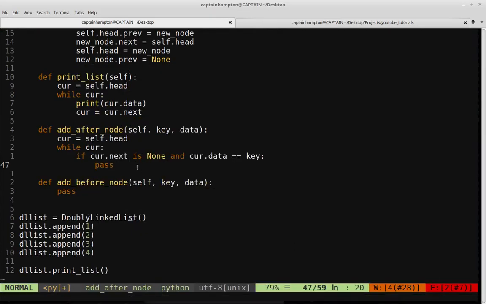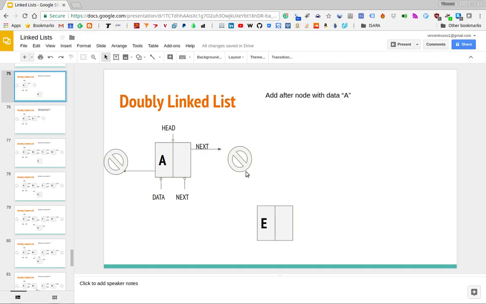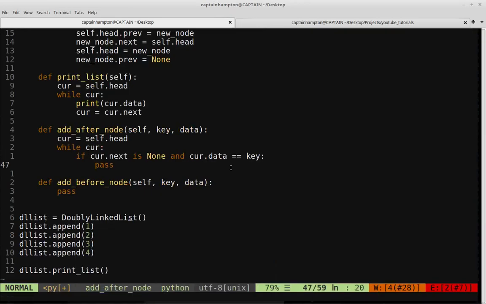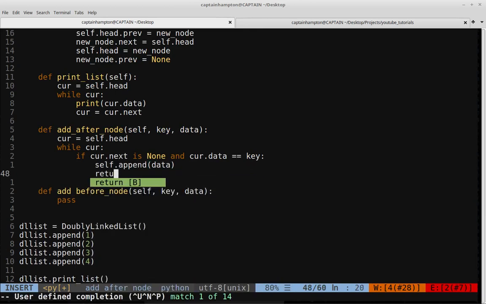So basically, if this situation occurs, remember, all we need to do is create that new node. And then once we create that new node, we can just append it onto the end of the list because we're adding after this head node here. So let's go ahead and just call the append function. We can just say self.append data, and then we can return, so that way we break out of that while loop.